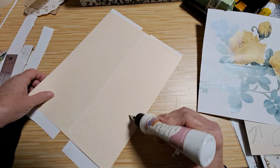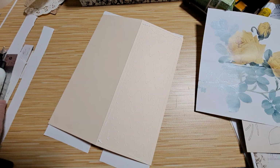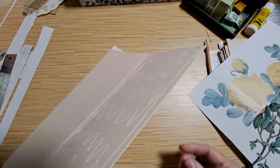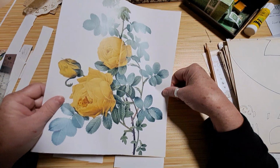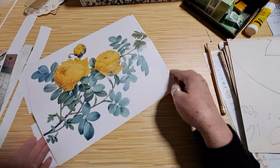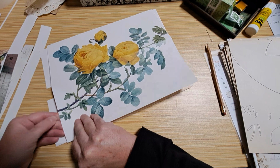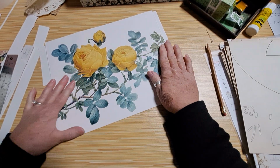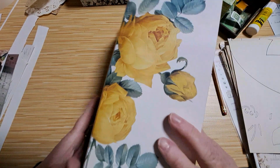I'm excited about this one because, like I said, I haven't made one in a long time. And they're fun. Okay. Forgot which one's top. Top. Okay. The Art Glitter Glue is a really quick adhesive, if you haven't used it. It has just a smidge of time for you to work with. Okay.